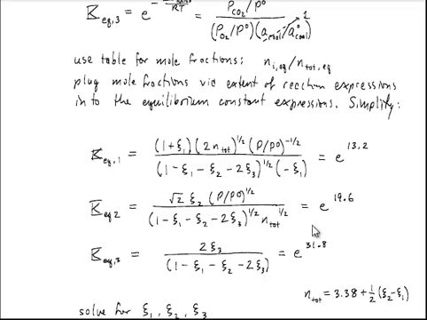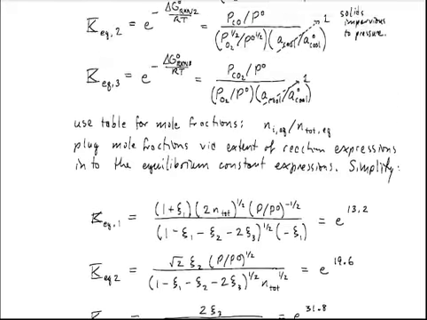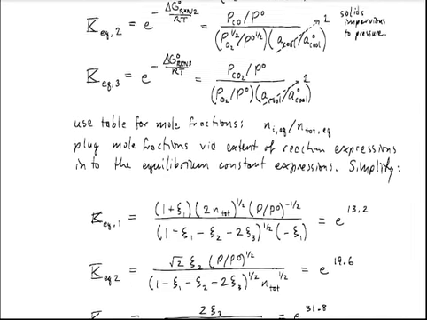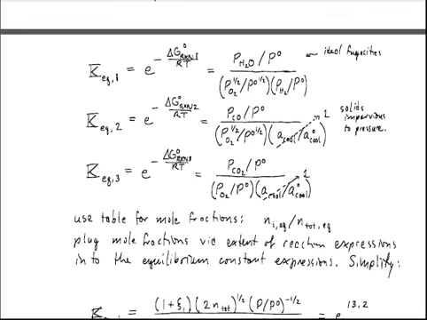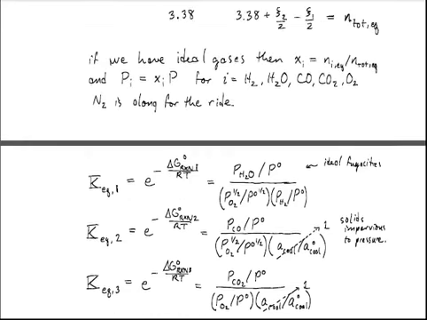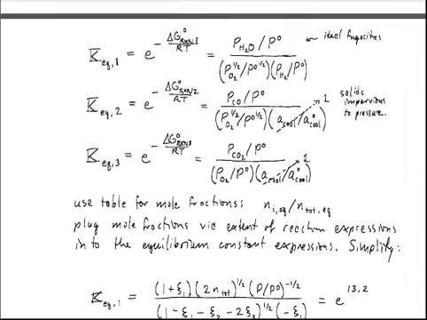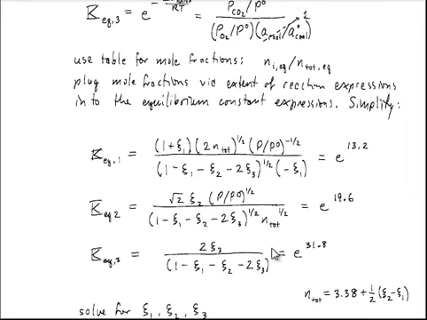You fill things in from the table, and I will move back to the table now so that you can see this. So these are the numbers in the table, and we plug them into the equilibrium constant using the ideal gas law. So we're using this in each case and getting these expressions for the equilibrium constant. We had the numerical values from the tabulated Gibbs free energies, and then the last step that remains is to solve for the values of the extent of reaction 1, extent of reaction 2, and extent of reaction 3.